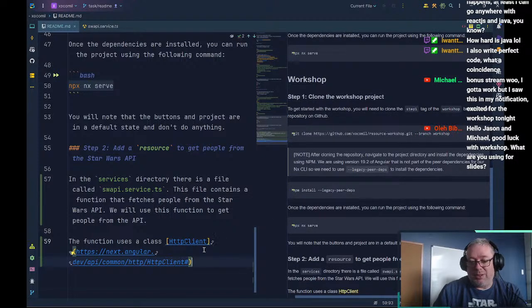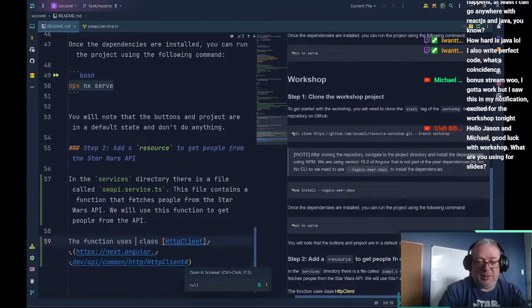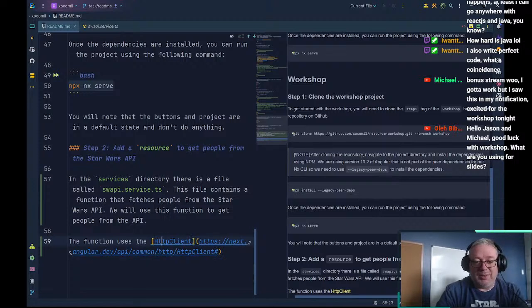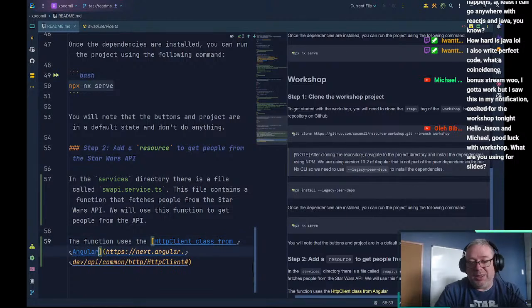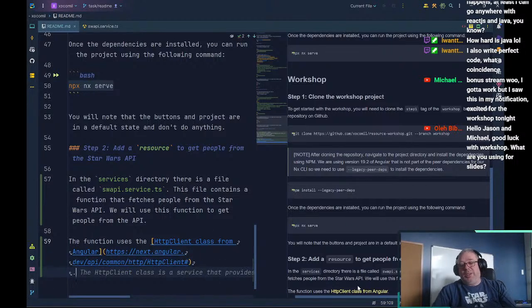So you can see that it uses the HTTP client class from Angular, and I'm making this long on purpose because longer links are easier to click on with touch devices and things like that. And so, good UI design says that, take more than you think you should.